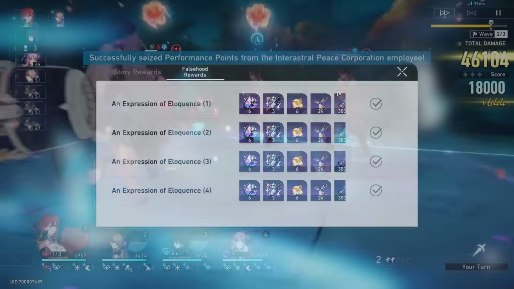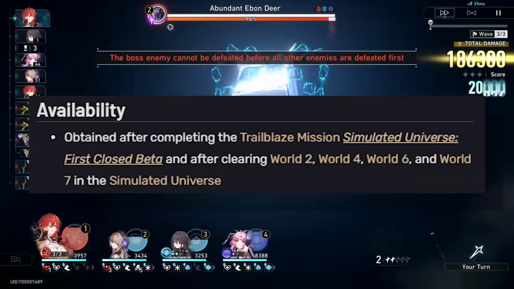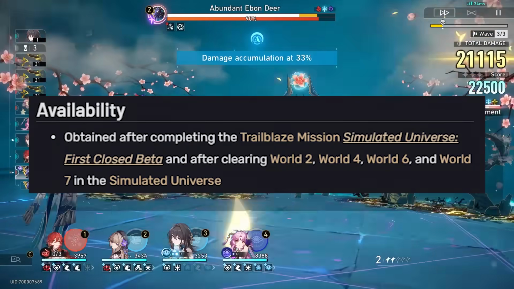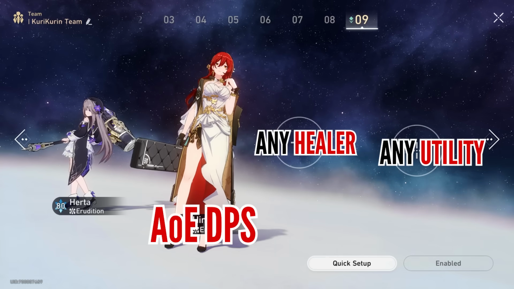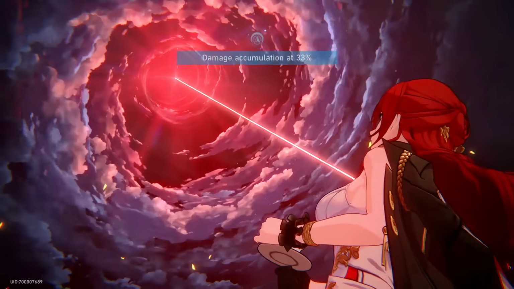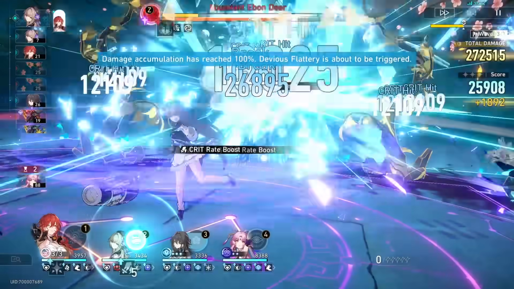And what's even better, you can easily obtain her for free by just doing the introductory Simulated Universe quest, and afterwards, you can even unlock up to 4 of her Eidolons completely for free as you keep clearing Simulated Universe worlds. And as for her teams, here's an example archetype you could go for, which works well for Pure Fiction. But you know who else is great with follow-up attacks? Himiko. That's right, she's also excellent for this Pure Fiction challenge.